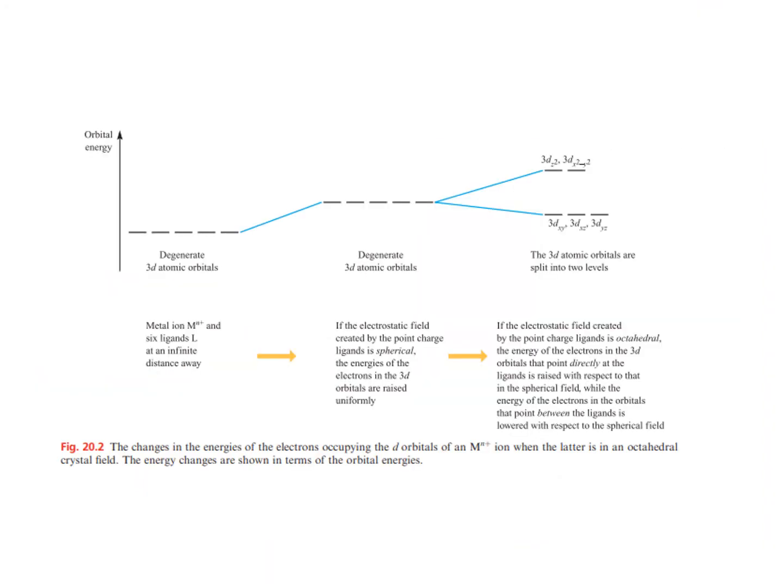So looking into this further, you will see that your 3d atomic orbitals would be at the same level, but the orbital energy would be lower compared to that of the degenerate 3d atomic orbitals in a spherical field. So for a spherical field, it would still be at the same level, but at higher energy. And then when it comes to the crystal field, your octahedral would be separated into this. So these three would be the lower ones, and the upper two would have a higher energy.